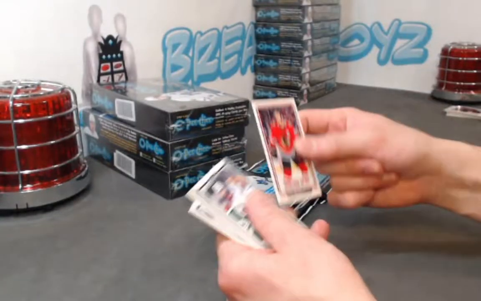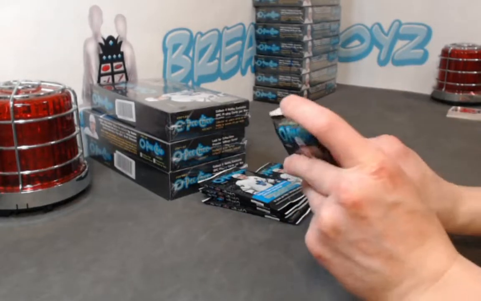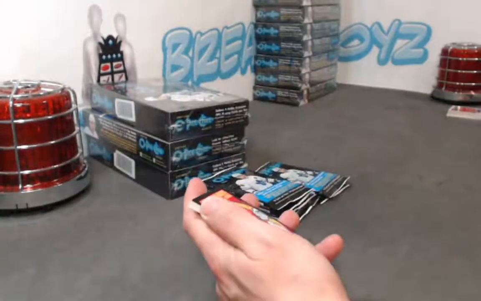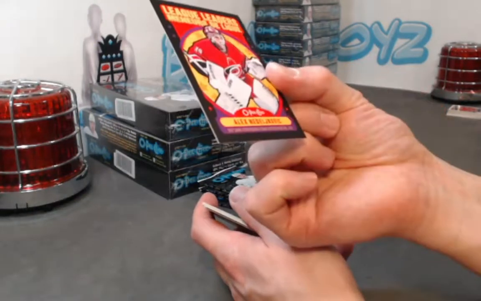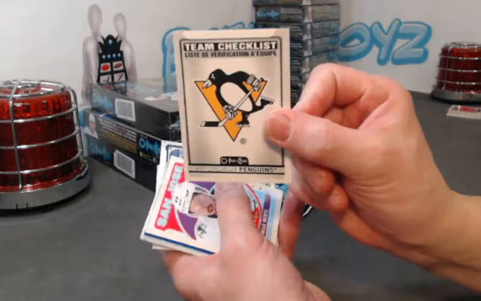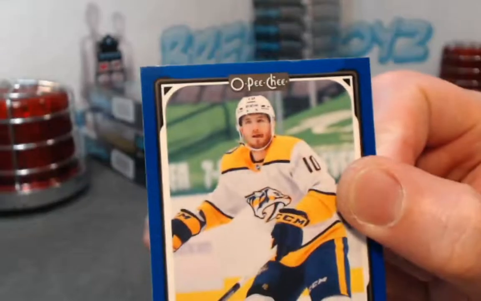Tyler Seguin, retro. Jonathan Taves. Tall boys. Dope. Bernard Docker, rookie. Svechnikov. Okay, not bad. Retro black border, Nedeljkovic. Out of 100. Pens team checklist. Hurdle. Retro. Colton Sissons. Oh man, what's going on with these little nicks? There's a little nick on the top there.